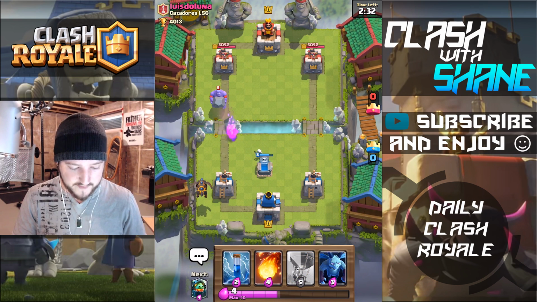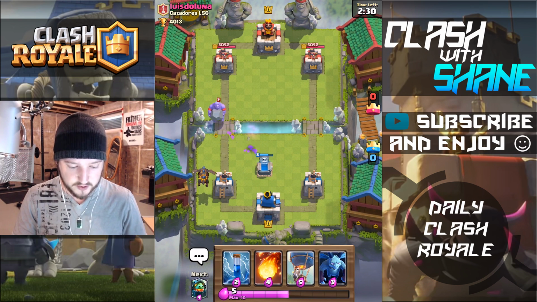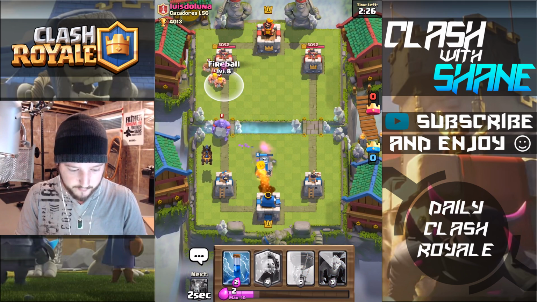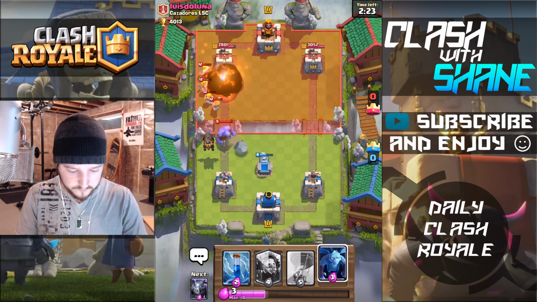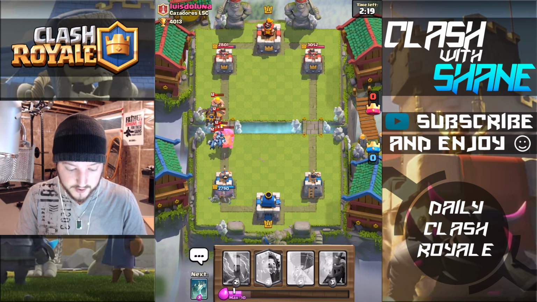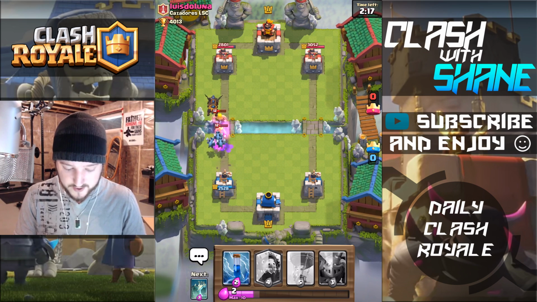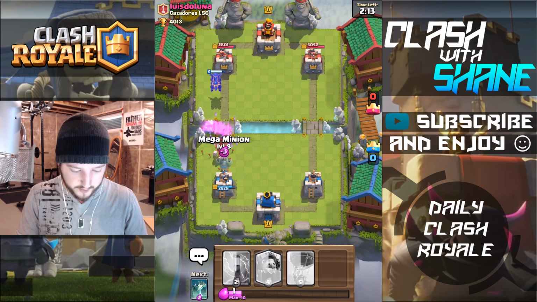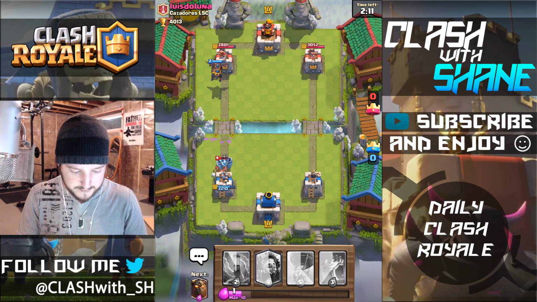So we'll go ahead and Lava Hound to distract anything he tries to do to support the Bowler. He might do a Graveyard. We'll go ahead and Fireball the Barbarians, though. Then we'll do some minions to back up the Lava Hound, which will also do double duty and kill the Barbs as well, and then go on a counter push to support. Oh, and even further duty, guys. Never mind, he arrows.